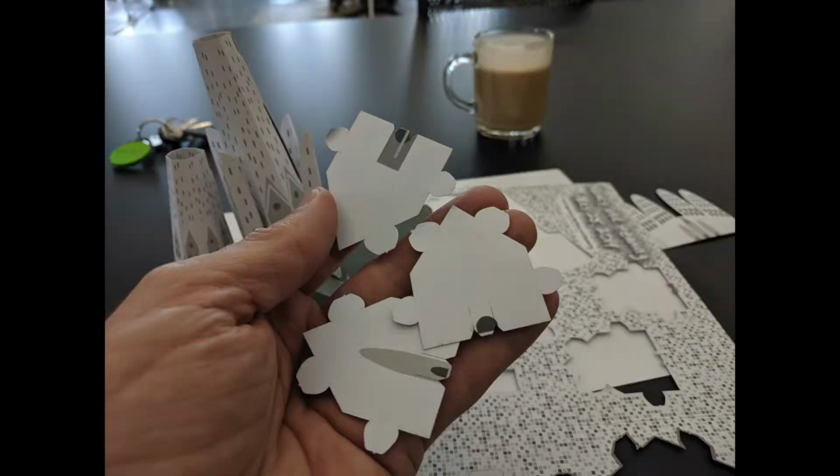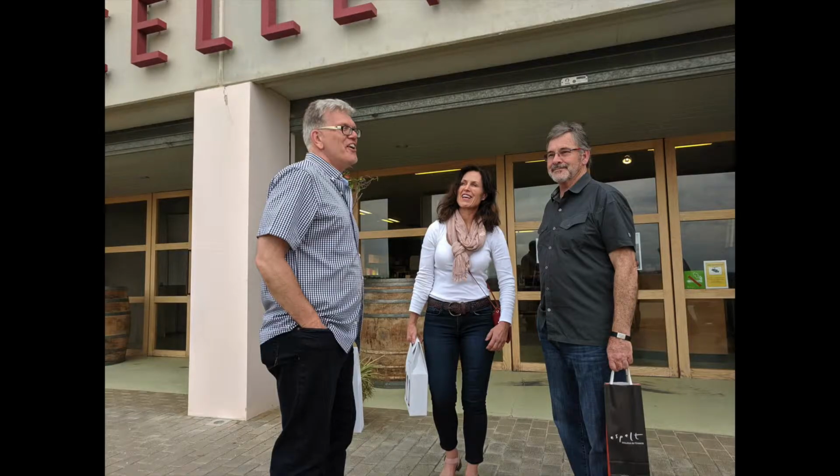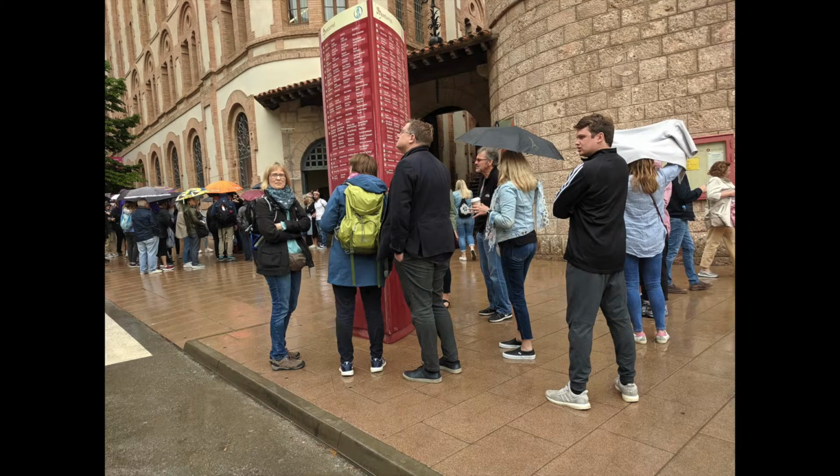The facades are fun, but each one requires some pretty complicated pre-folding, so maybe you should open a bottle now to blunt the frustration you may feel. Okay.